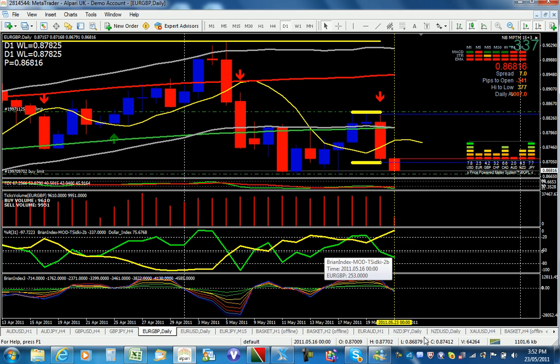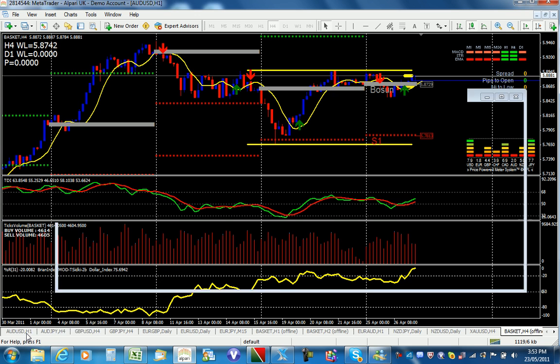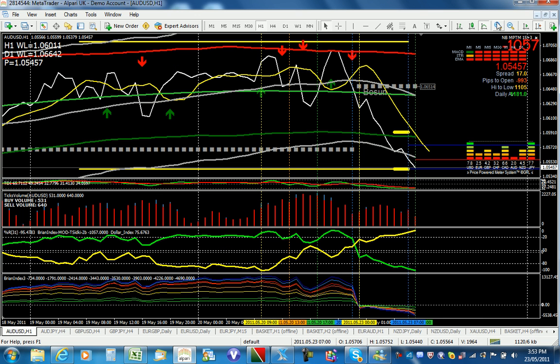So in basic format, when we talk about the 50% cross, it seems to be a point that confirms certain changes in the market. It can be a negate effect of the market, and some people use a 50% level. In the basket indicator, you can't see the price here, but you can see the dollar index, and the dollar index is high and the Australian dollar is low. So it tells you that the Australian dollar is basically in a short mode, which you can see here.